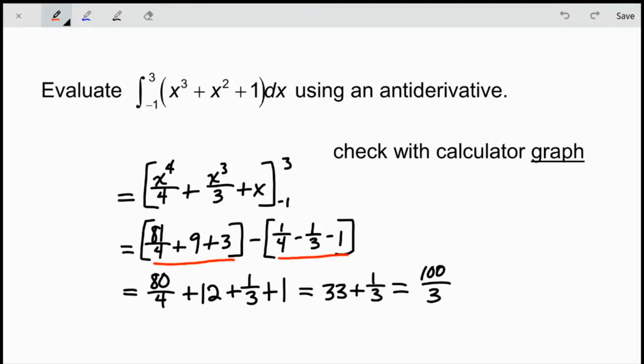So for example, all of the expressions that have a denominator of 4, combine those together, you get 80 over 4. When I look at the constant terms, I have a 9 plus 3 minus a -1. So 9 plus 3 was 12, minus a -1 was plus 1. Essentially, that's 13. And then I have a plus 1/3. Now, when I start simplifying through this, 80 over 4 is 20, plus 12 plus 1 gives me 33, plus a 1/3. Well, now I can get a common denominator, and I only had to do it one time on one term. I had to get a denominator of 3, and you can see we end up with a result of 100 over 3.